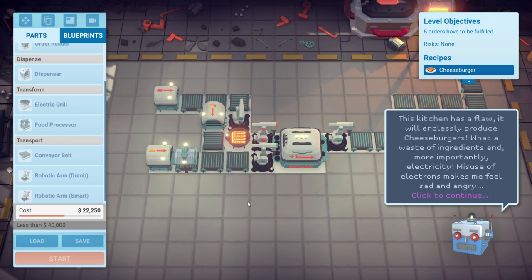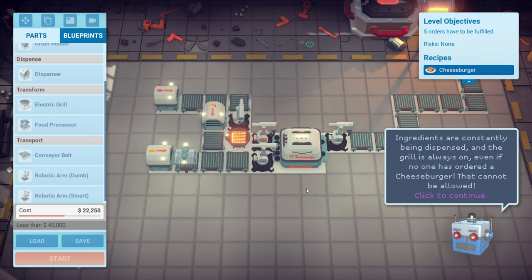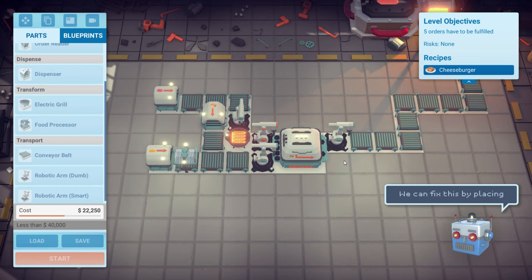Hurts my soul. This kitchen has a flaw. It will endlessly produce cheeseburgers. What a waste of ingredients and, more importantly, electricity. Misuse of electronics makes me feel sad and angry. Ingredients are constantly being dispensed, and the grill is always on. Even if no one has an order for a cheeseburger, that cannot be allowed.